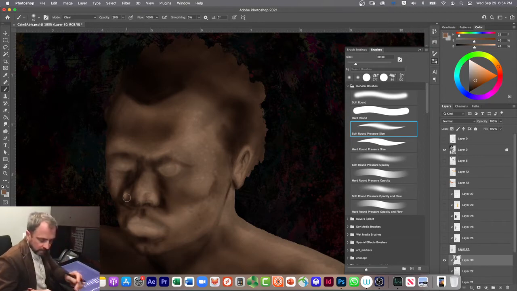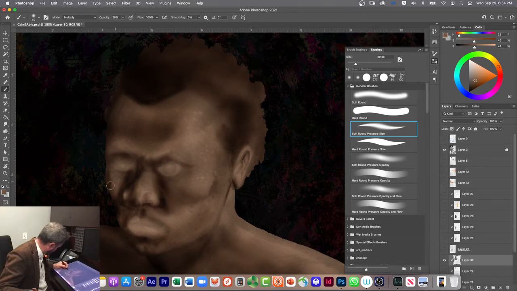This is where the subtlety of the brush really comes in handy. I feel like I'm just dithering at it though. I'm kind of making it weird. So I think there's some stuff going on here with the eyes. I think it's gonna have a crease.